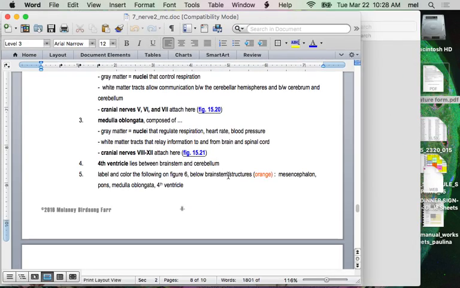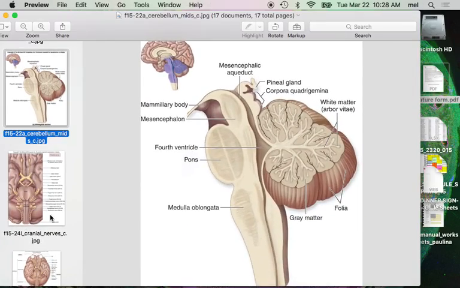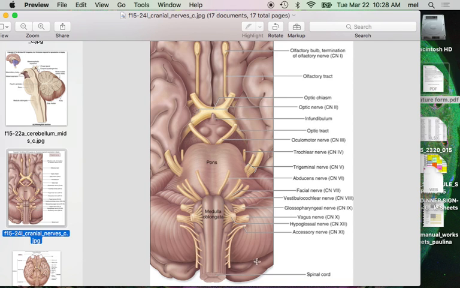Okay, so the other cranial nerves, the rest of them, actually attach near the medulla oblongata. And those are the hard ones to me. These right down here. I will tell you that you know I'm going to ask them off of a figure because I'm not going to have wet specimens in lecture. But you're going to need to ask your lab instructor how they would ask those nerves. Because if they're going to ask you off a wet specimen, you may need them to help you figure out how to tell one from the other, right? And there are some lab instructors that never use models.